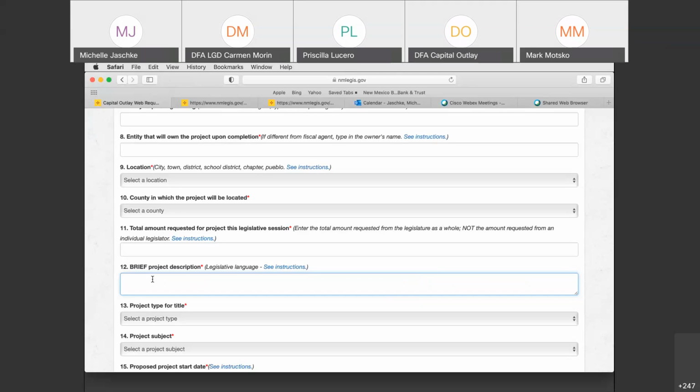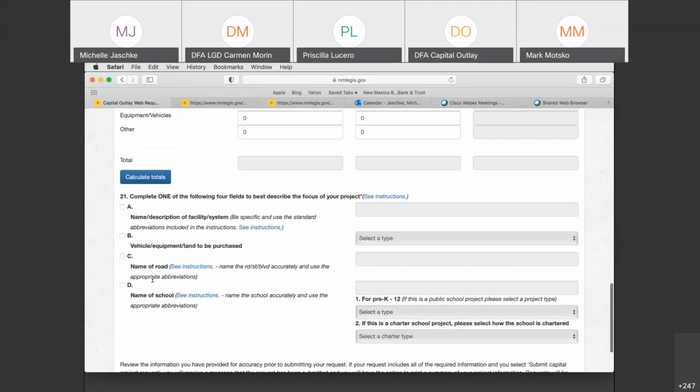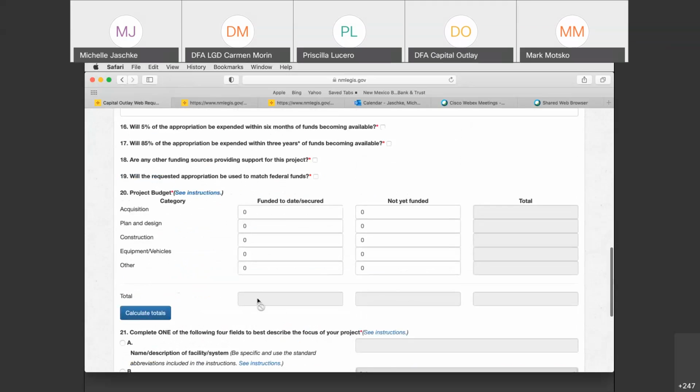A question here from Los Alamos County. If you scroll down on the form to the not yet funded box, just for FY 2021, should they only include that, or should they include the future amounts that are included in the ICIP for that specific project for the future years? I would include all of the years.